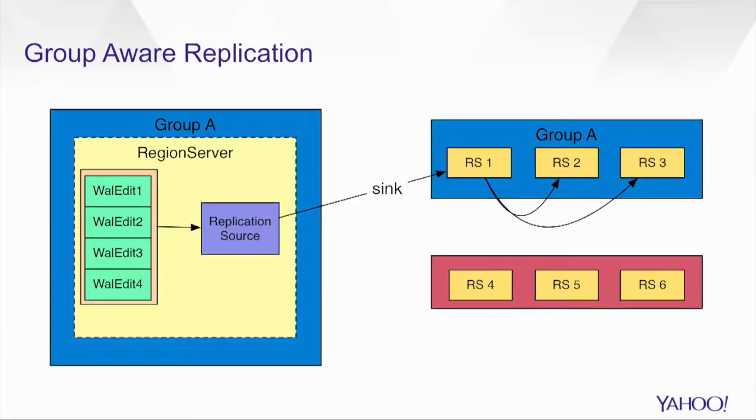The problem there is that that sync server can be any server in the slave cluster. It doesn't have to be from the same tenant. So what we've done is we've made the region server aware of what group it is, and then it picks a sync server that has the same group name as the current region server. So we never use any other tenant's resources to do replication.